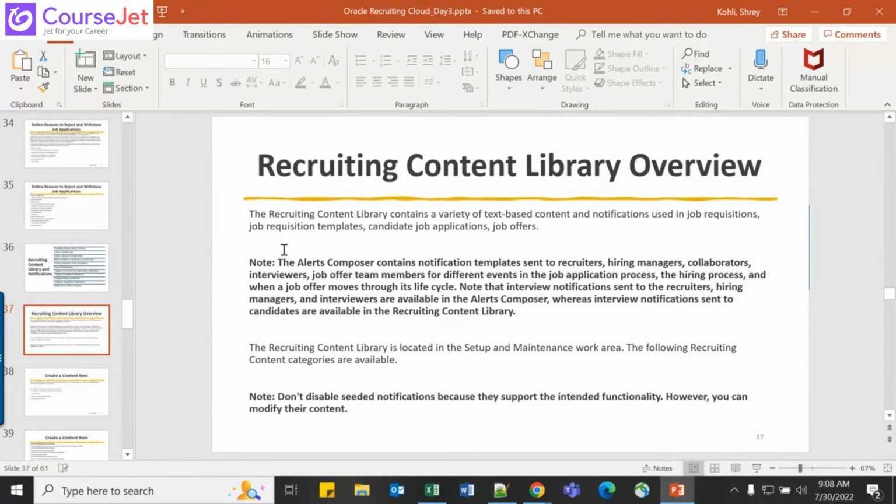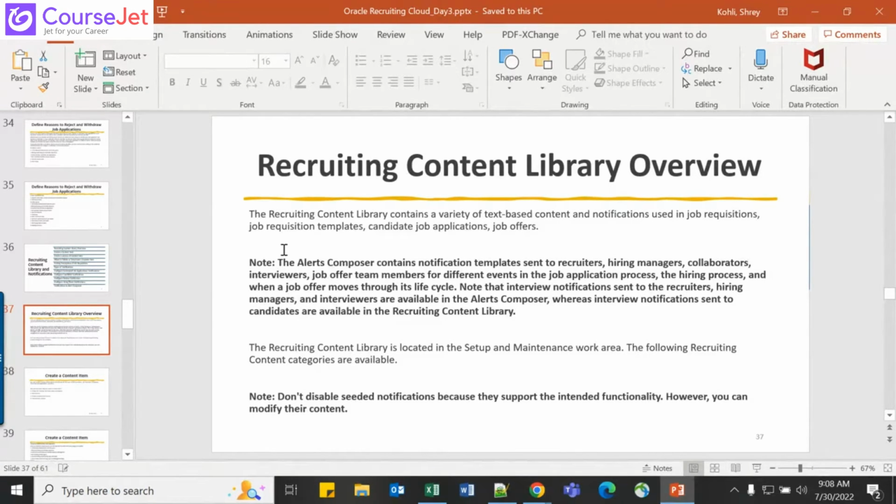So in the whole hiring process, whenever we send a notification to a recruiter, a hiring manager or a collaborator, we can work on that in the alert composer.